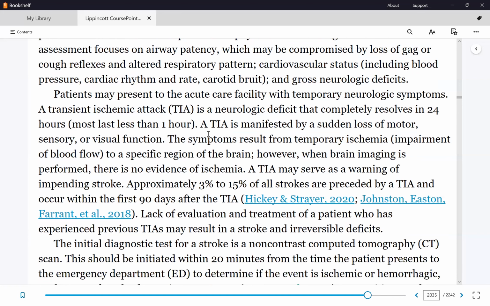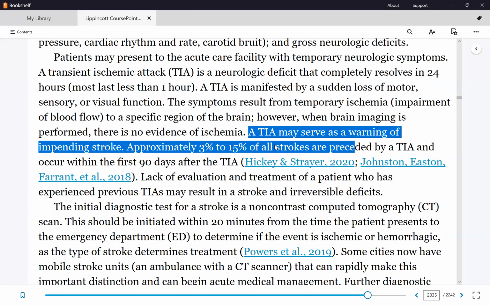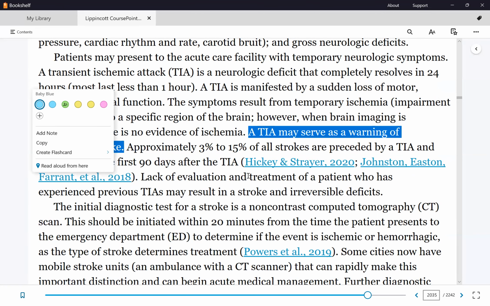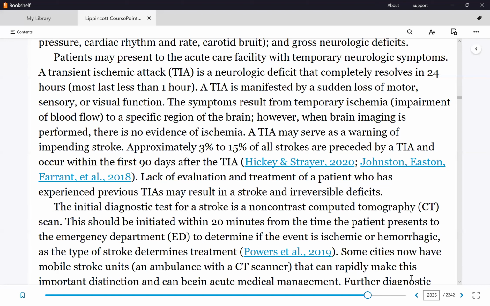So that's a TIA. Side by side again, if you look at the patient, it looks like a stroke, right? So we treat them the same way, diagnostic wise. Now, a TIA may be a warning sign. So you saw the table on the previous page. Which types of stroke will have a TIA?